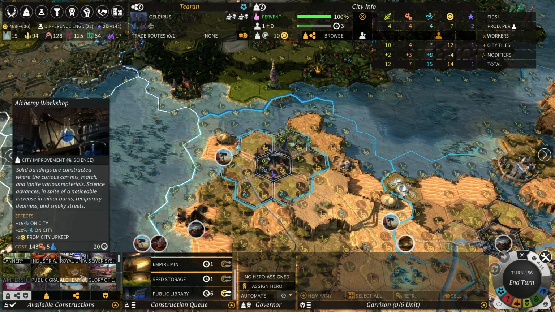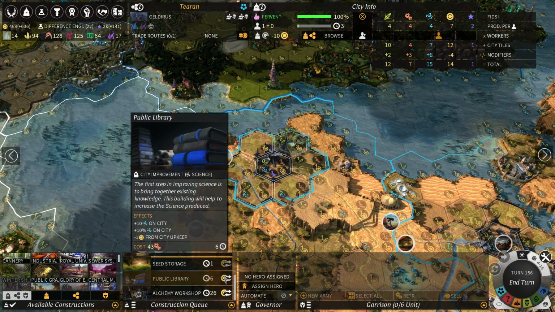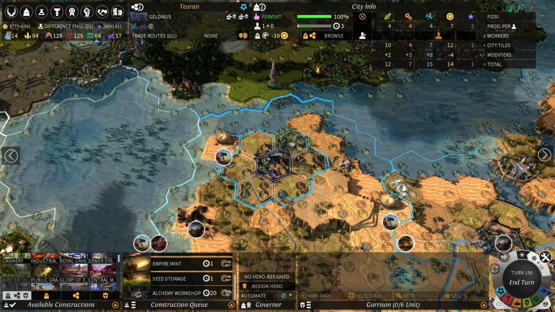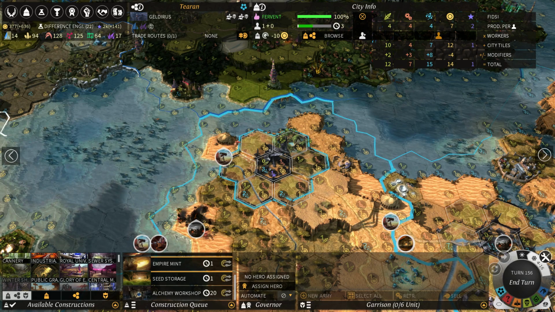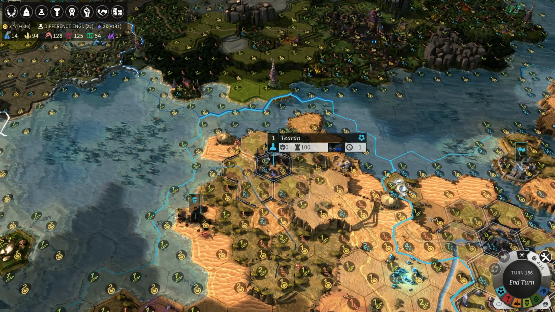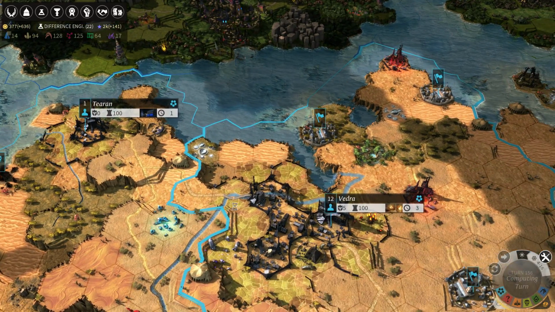Glory of the Empire. Oh, Alchemy Workshop for sure. Oh, I didn't buy the public library. 91. Oh, can't afford it. On the next turn. So there we go. That's taken care of. Turn off the Fidzy. End our turn.